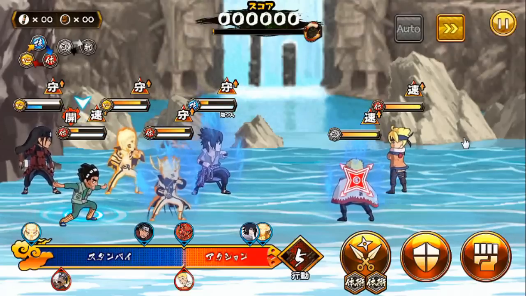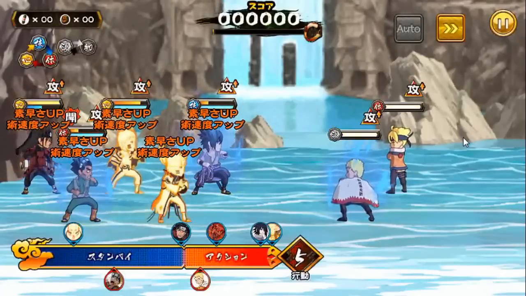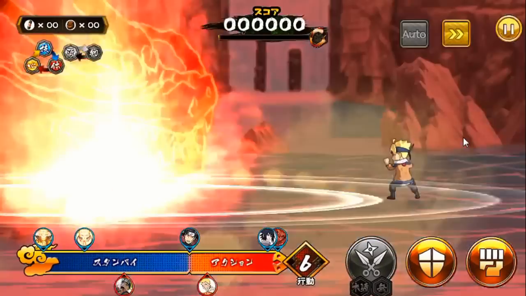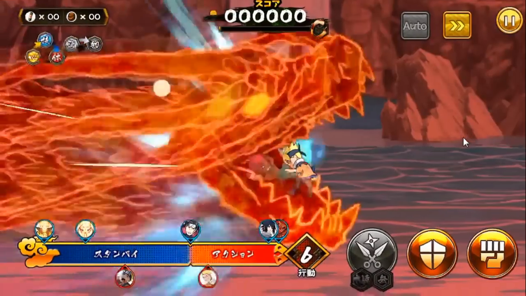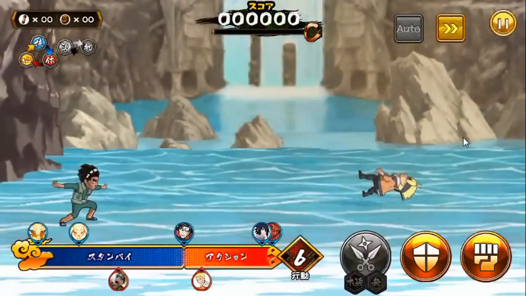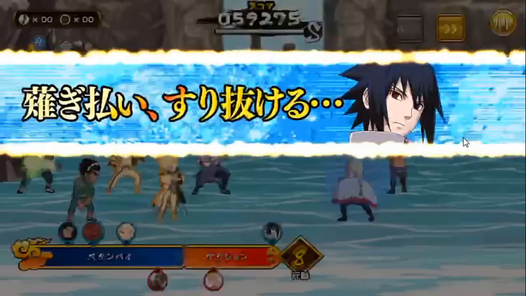Okay, or we can save. Nah, let's just kill off Boruto right now. Alright, so I'm going to kill off Boruto. Then we're just going to kill the Hokage Naruto with our Naruto. Okay, so he doesn't die. He doesn't get one-shotted. That's pretty bad.